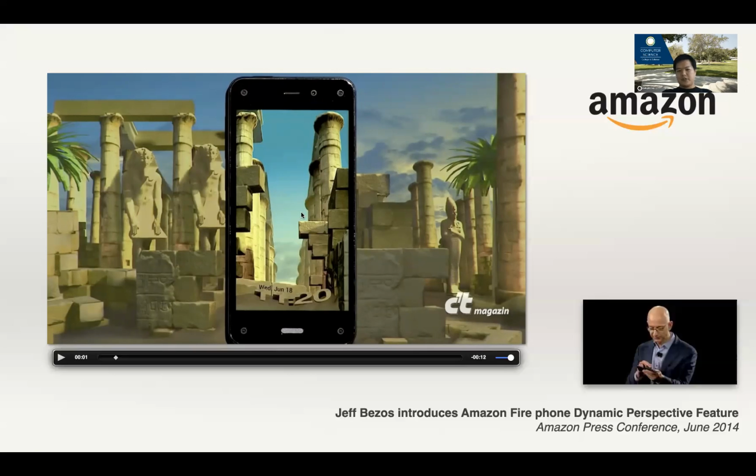And none of the features are useful. The games may be interesting, but not all phones support this feature. The lock screen, who's going to pay some money for a nicer lock screen, right? It does not solve any problem, this kind of feature, right? And this, I think, is even worse than that AR project, right?